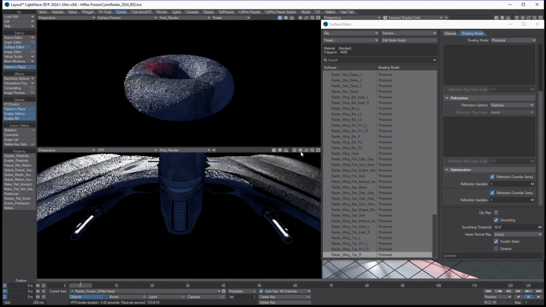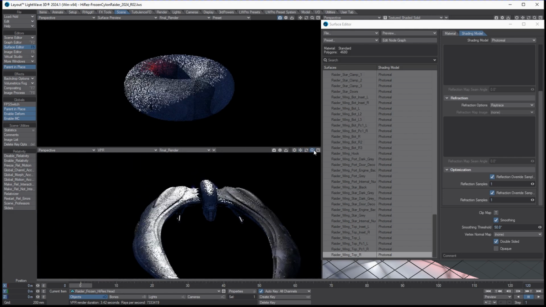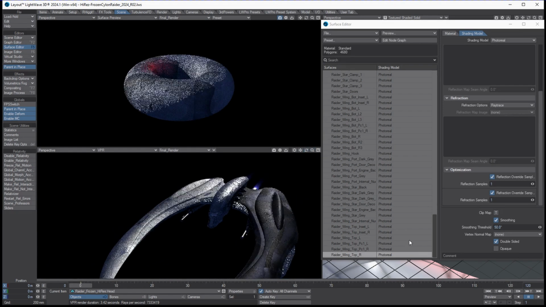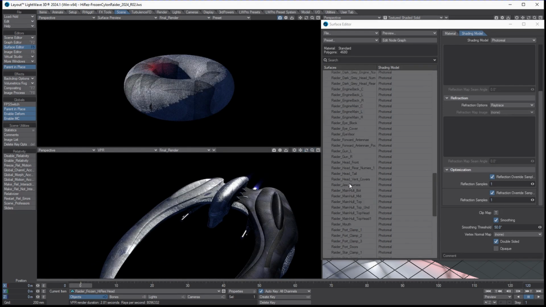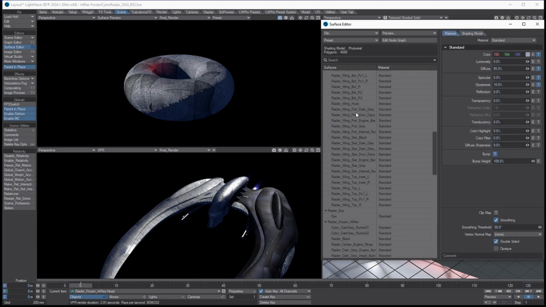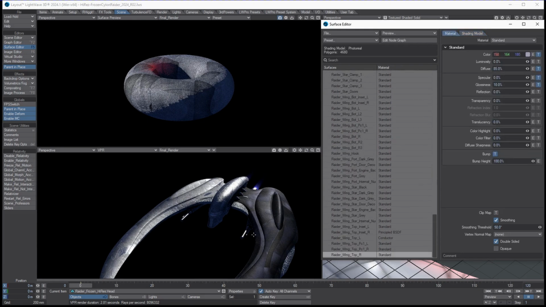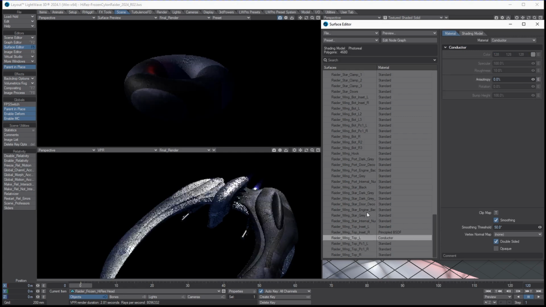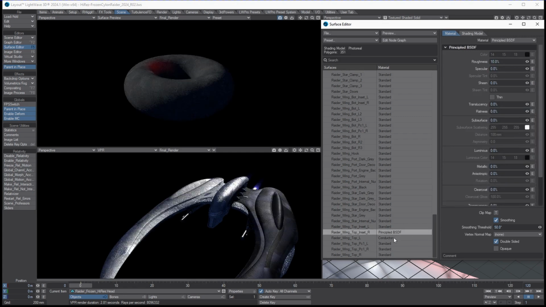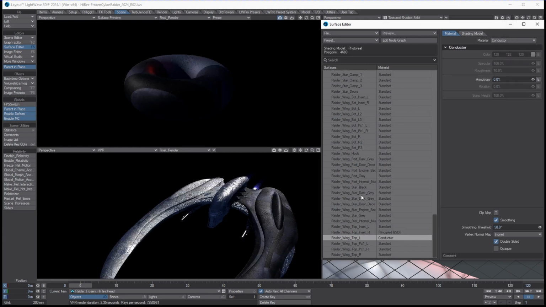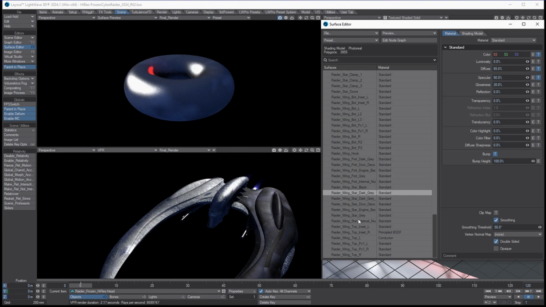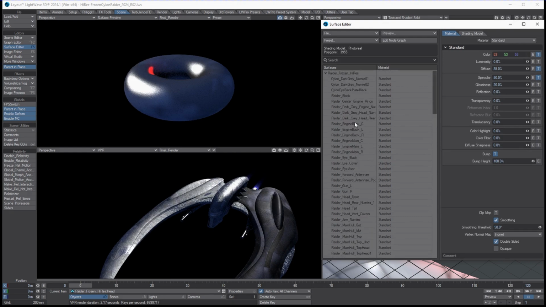Now, I had done some experimentation here in updating the surfaces for this Raider, and I want to talk about how you can quickly go from, say, the standard material, which is what all of this stuff is right now, with the exception of those 2 top wing bits. There's one for conductor, and then there's one for principal BSDF. You can see the differences between them reflected in both the surface preview and the menu itself. So you can convert basically all of these surfaces over in one go if you want to a principal BSDF set of nodes that will allow you to edit them.